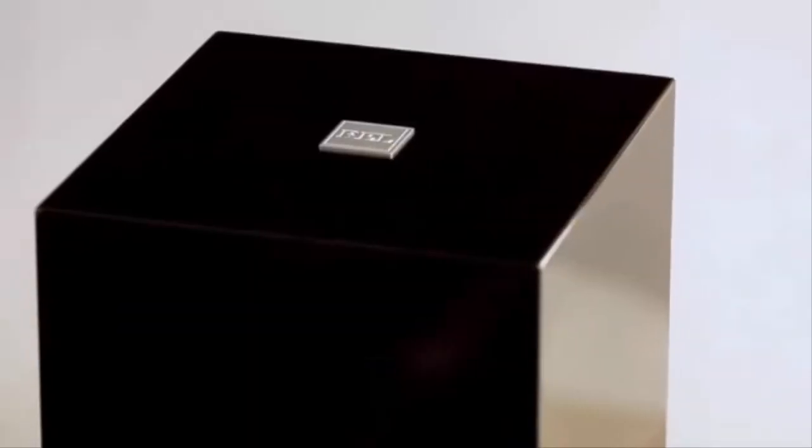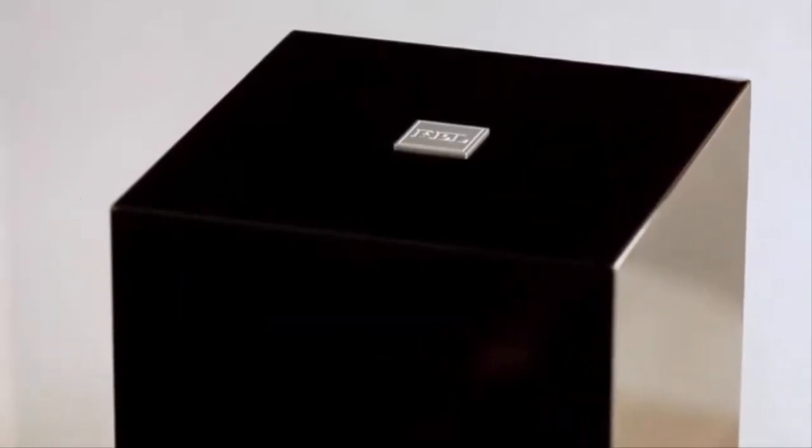Hi, you're here with John Hunter, REL's chief designer. I've been doing this for about 15 years, love what I'm doing, and this piece might be the best-selling REL of all time. This is our T5i. As you can see, it's not a particularly large piece. It's brilliantly finished. Everything that you see on there is authentic.